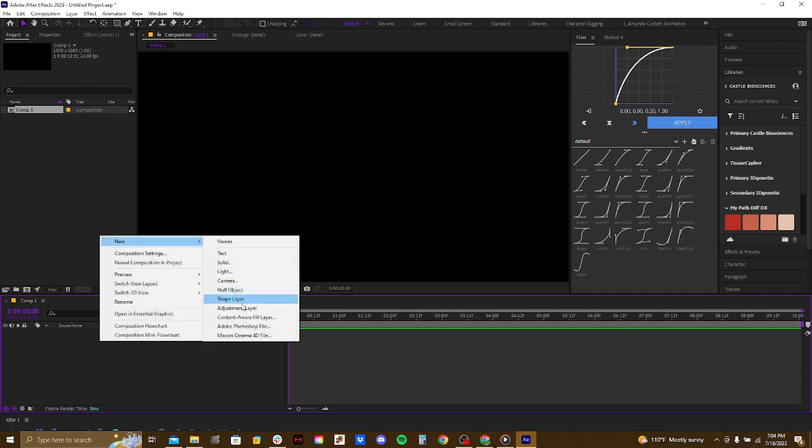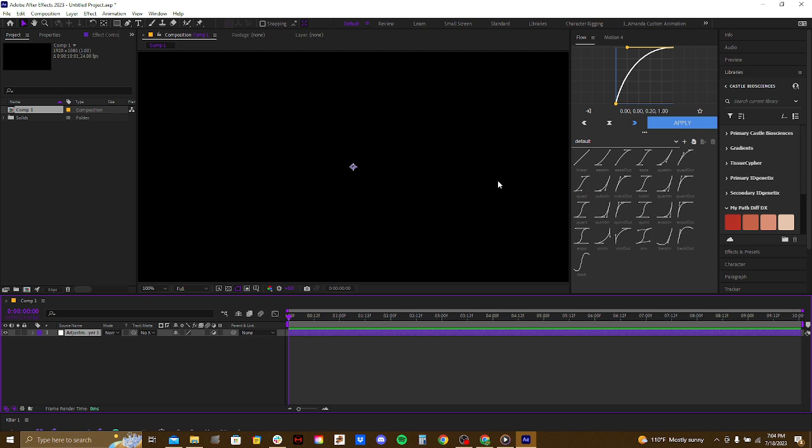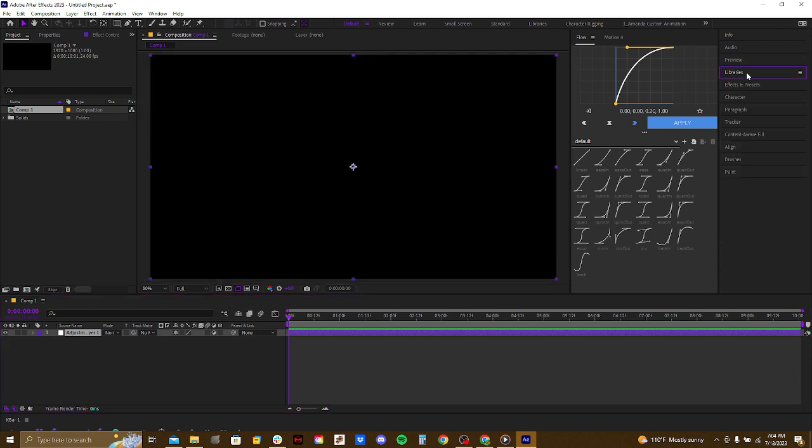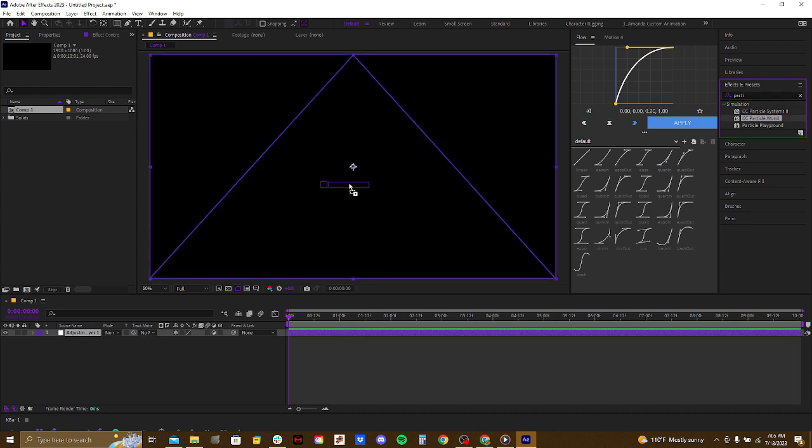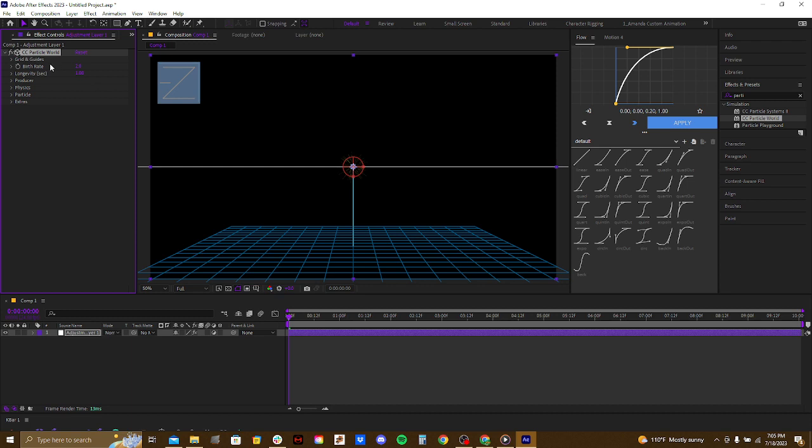New adjustment layer. And on that layer, let's go into our effects and presets and type in particle. I'm probably going to use CC Particle World. And I believe that's the right one. Let me just double check.